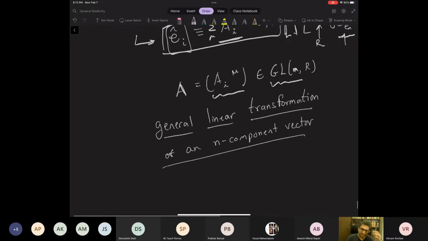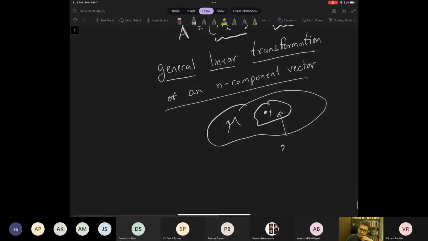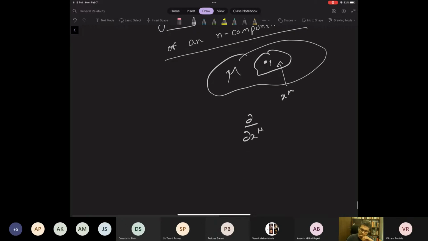So for example, suppose I have a manifold, and I have some basis. So I have some set of coordinates. Suppose there's only one coordinate patch that covers this point. So there's one set of coordinates x mu. Now the bases are therefore these quantities. In other words, it's partial x1, partial x2, and so on.